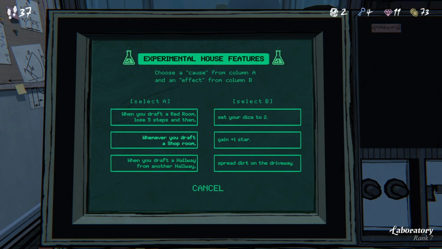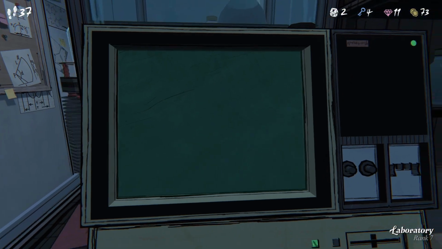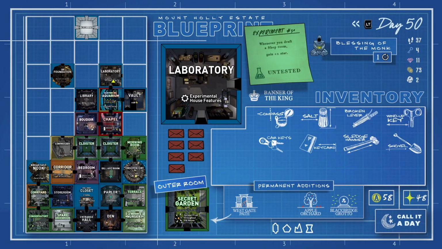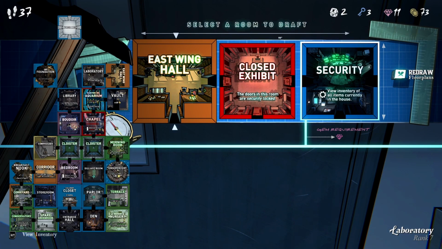None of these are really nice. I guess I could do whenever I draft a shop room, gain a star, just to progress that a little bit. But I don't think that's really gonna happen much, and in all honesty, I'm not really gonna chase it down. Especially because we've already gotten the commissary today, and the commissary is my main one that I always aim for, really.